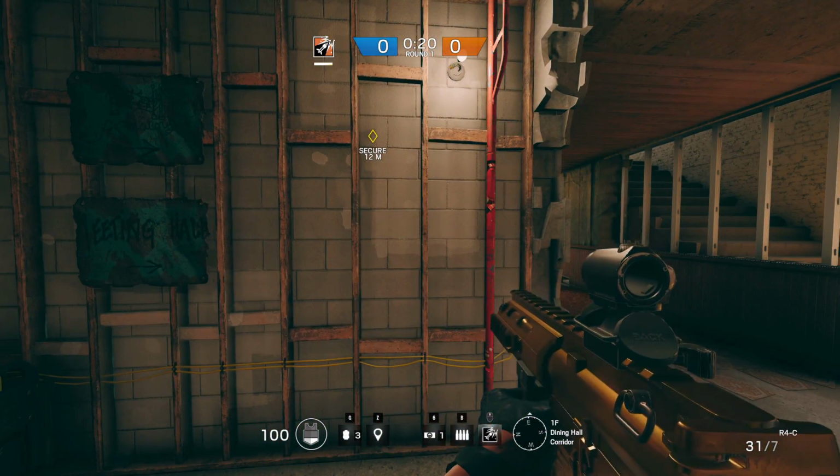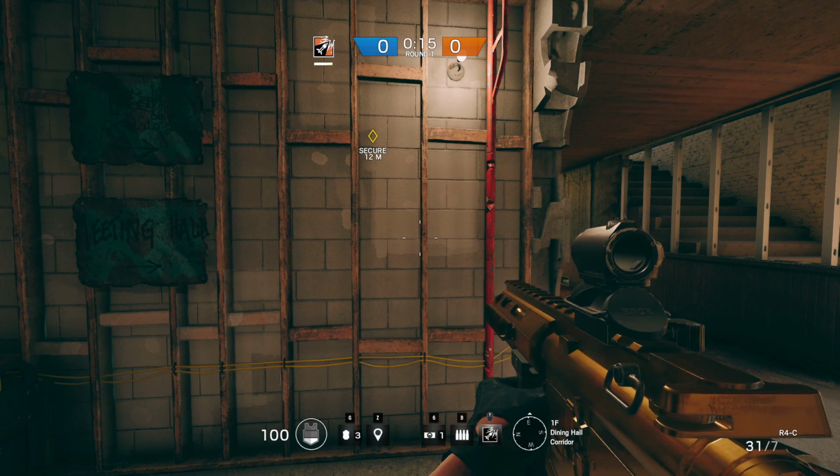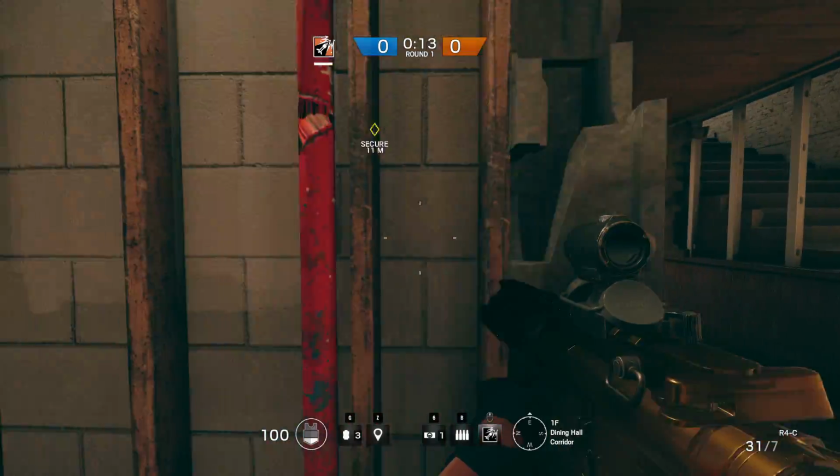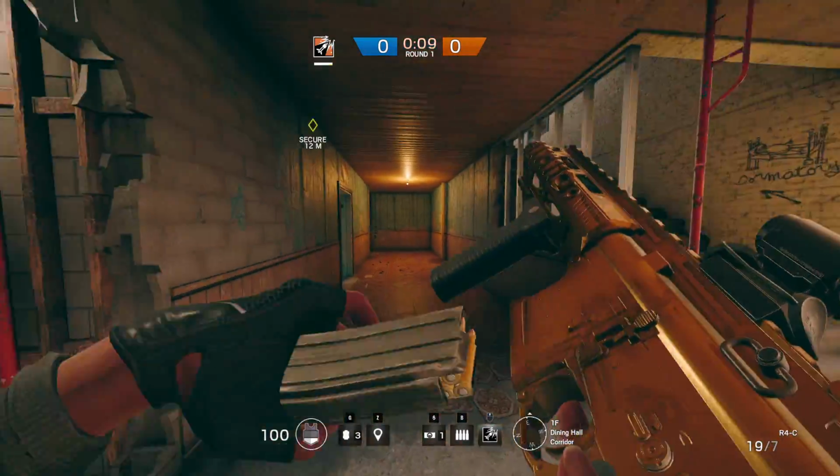That is the point of jiggle peeking, to get that information and then catch him off guard with a wide peek. Jiggle peek, jiggle peek, jiggle peek. He shoots, boom, come wide, headshot him.